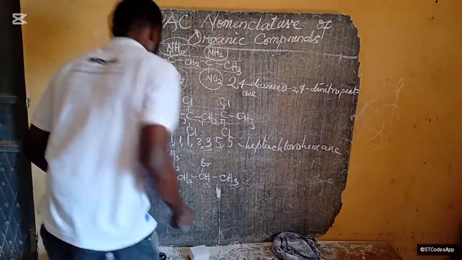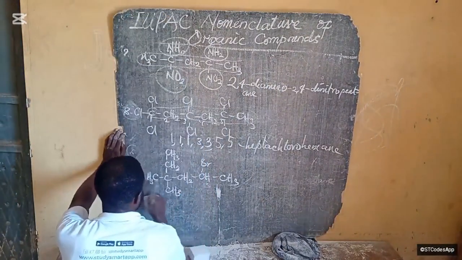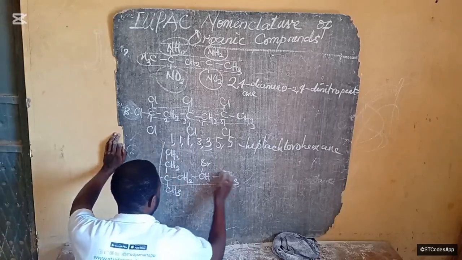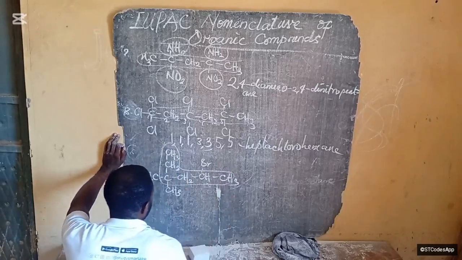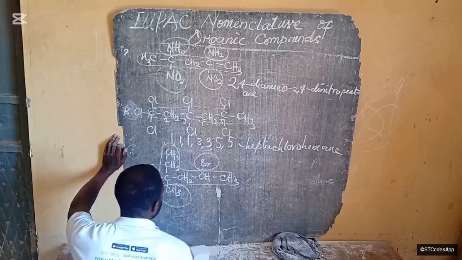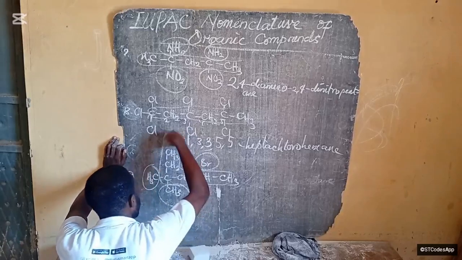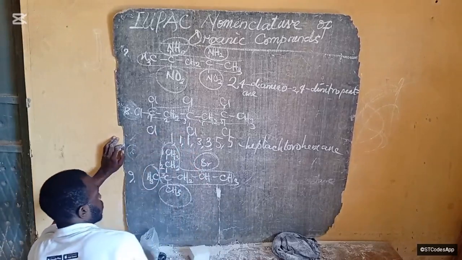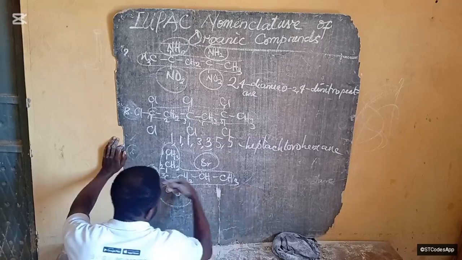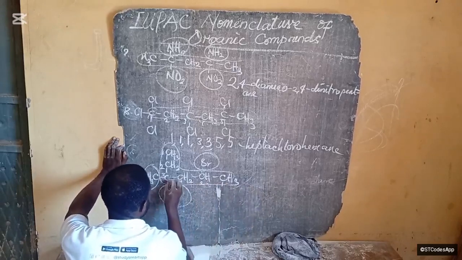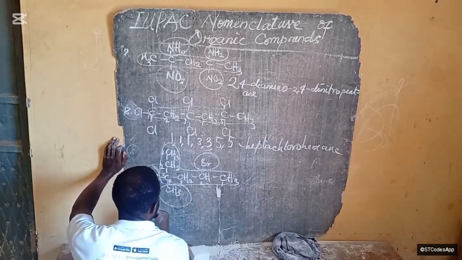Okay? So for this one, now we are going to number in this direction like this. This is the longest carbon-carbon chain. Okay, so this is a substituent, this is a substituent, this is a substituent. Now if we go from here, our first substituent will appear on carbon 3. So we don't want this, so we are going to take this direction. So that 1, 2, 3, 4.